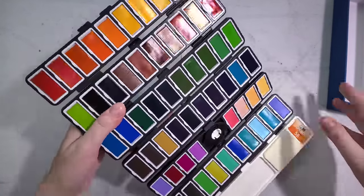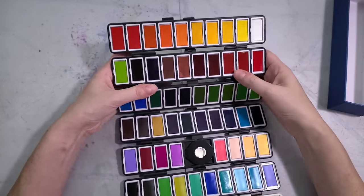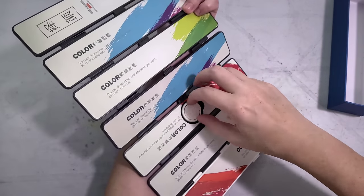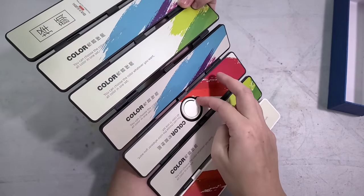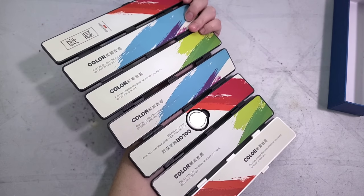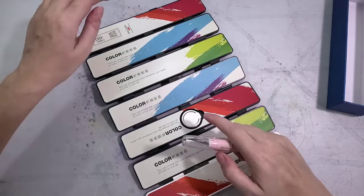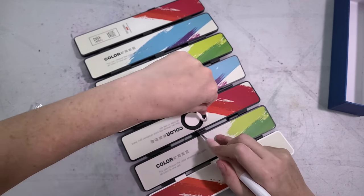I don't know if these lock yet. We'll find out. It seems like they want to lock, but they're not gonna lock. Maybe I'm doing it wrong. And then over here, we have, oh, come on. Okay, I think they installed this wrong because I think this is supposed to be over here so you can get your finger in and you can lift it. Unfortunately, I can't. So I'm gonna do something kind of dangerous. I don't normally use these sort of travel. There we go.